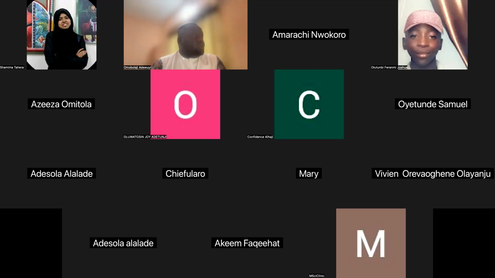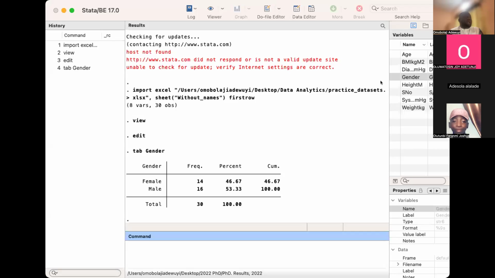Okay. So having settled that, let's go to our STATA. Now for the STATA, don't forget that we want to, first of all, check if the data is normal, right? So that will help us know the kind of test to run. And I said for normal data sets, what kind of test do we run? Parametric or non-parametric? Sir, parametric. Correct, parametric. So let's start with the BMI.